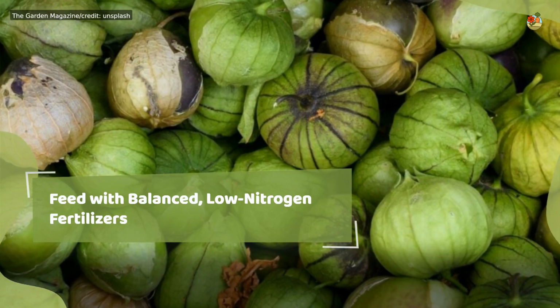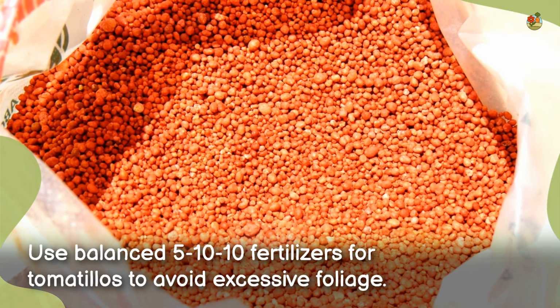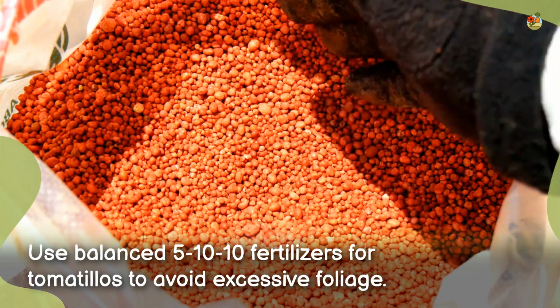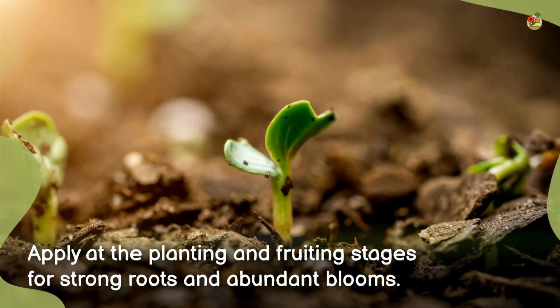Feed with balanced, low-nitrogen fertilizers. Use balanced 5-10-10 fertilizers for tomatillos to avoid excessive foliage. Apply at the planting and fruiting stages for strong roots and abundant blooms.